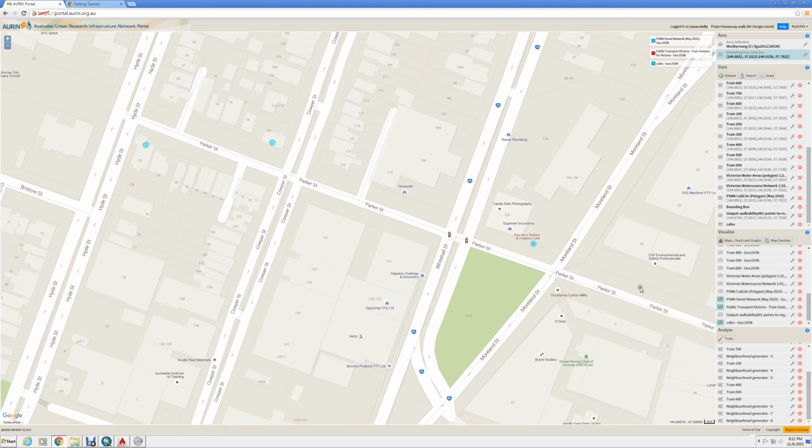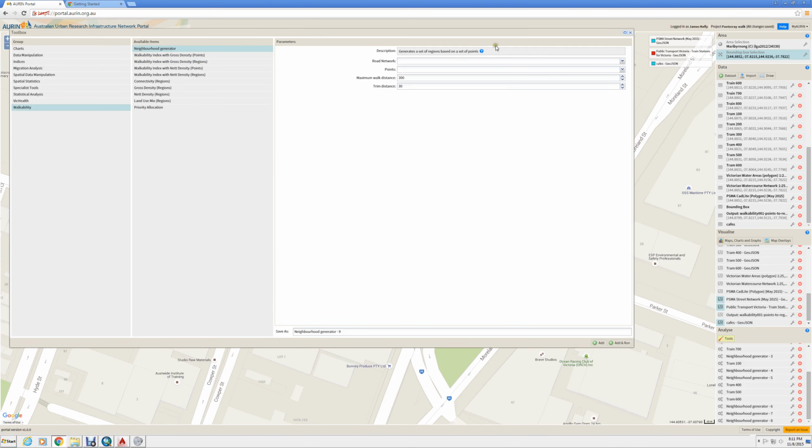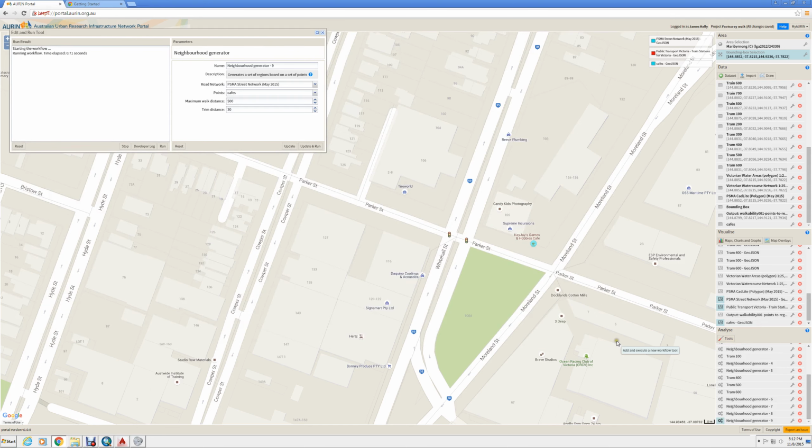From there, we can run a walkability analysis to get an understanding of residential areas, or dwellings, within proximity to places of activity, such as our cafes. So let's just do 500 meters and a trim distance of, we'll leave it at 30, and that will start the workflow.